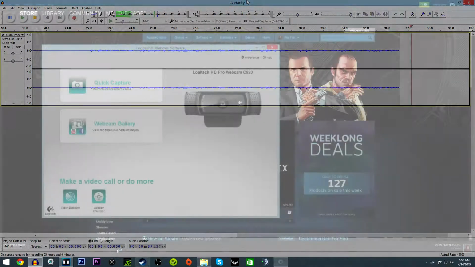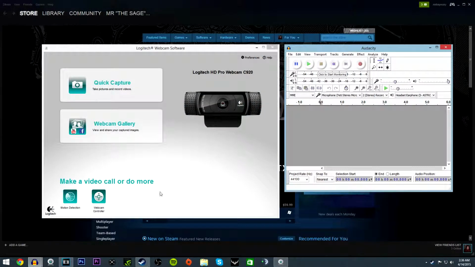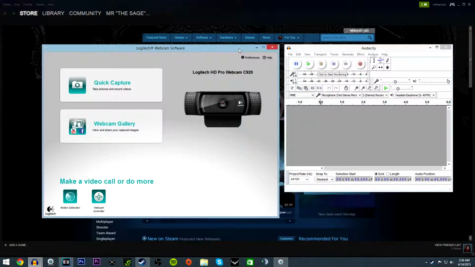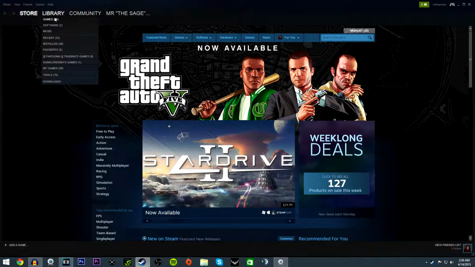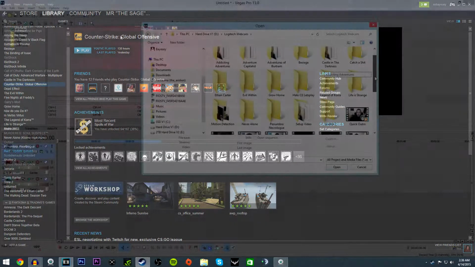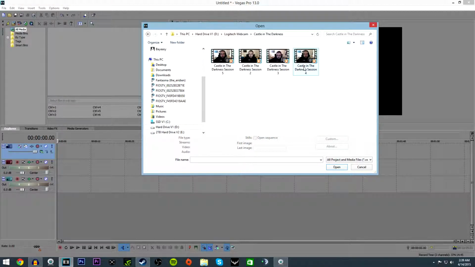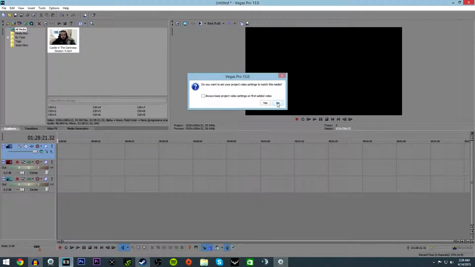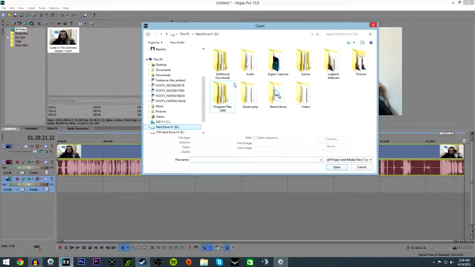Now, one of the first things that I do is open up Audacity and my webcam, and I start them relatively at the same time. I start them actually before I start recording. Now there's a reason for this. One of the main reasons is because I can sync up the Audacity audio and the webcam audio fairly easily in the editing software. I just pair up the two audio sources, make sure they sound the exact same, and then I delete the webcam audio and use the edited Audacity audio.